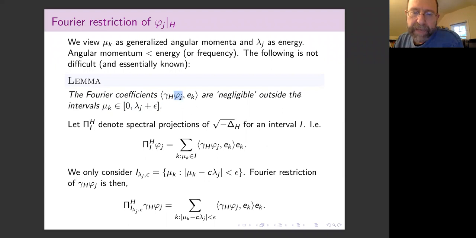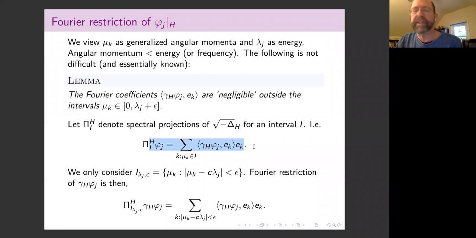So you can write down our problem in terms like in the Sogge sense. Sogge was studying Fourier restriction on the discrete level. Well, we're looking at the Fourier restriction problem for the spatial restriction of phi j. So we restrict phi j to H, and then we look at the orthogonal projection for the H eigenvalues onto an interval I. And this is like Fourier restriction of the spatial restriction, if you like. And it mixes together both theories.